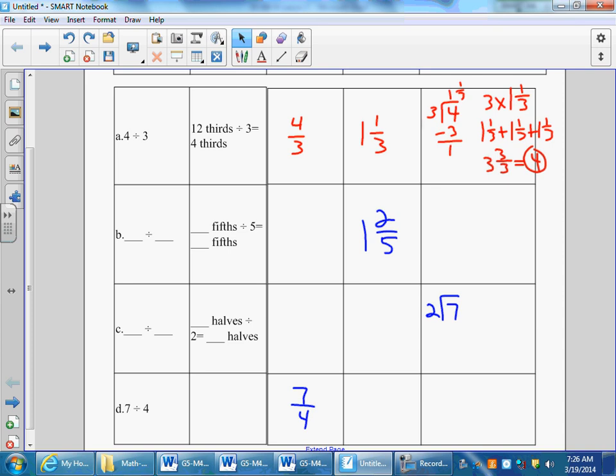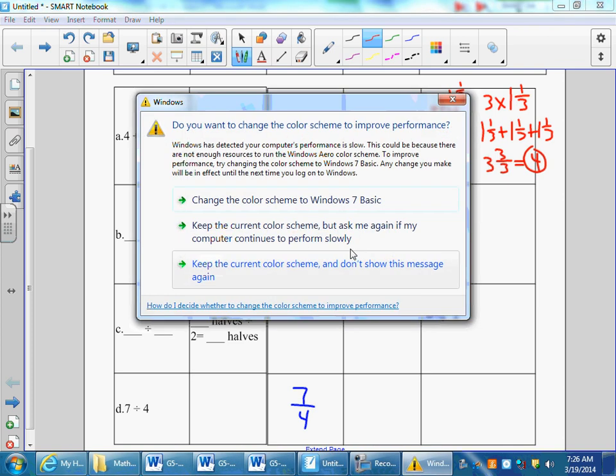B, we do not have the division expression. We do not have the unit forms. We do not have the improper fraction, but we do have the mixed number. So we can get a lot of information from the mixed number. The mixed number is 1 2/5. When I'm looking at that as fifths, my 1 whole would give me 5/5 plus the 2/5 should be an improper fraction of 7/5.